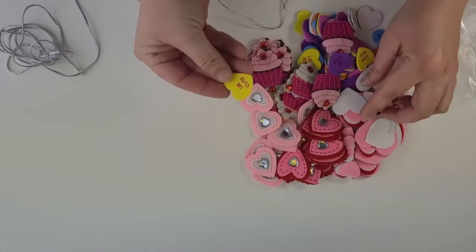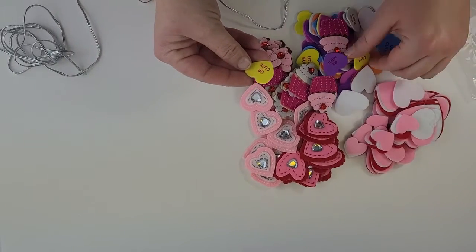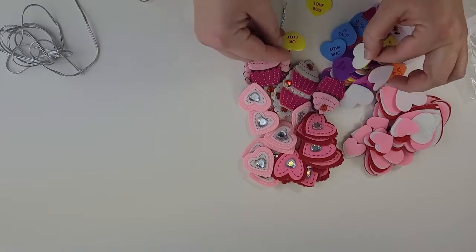I'm going to hang these against the wall in the dollhouse, but you can also hang them corner to corner where you would see both sides. So it depends on what you want to do.